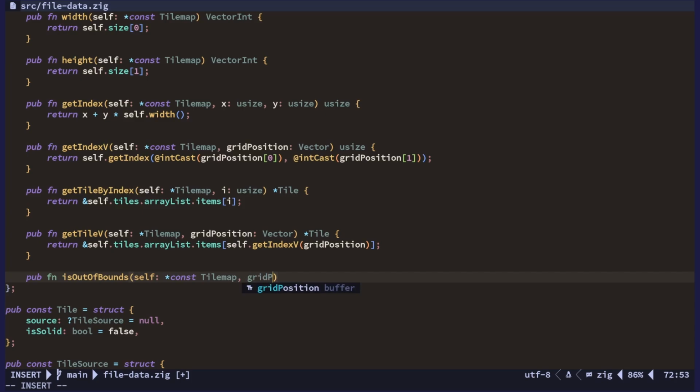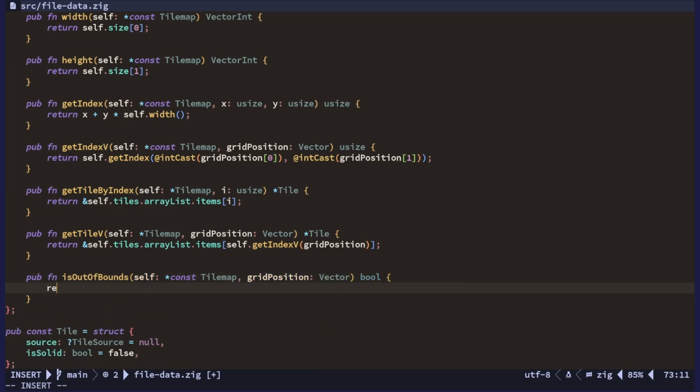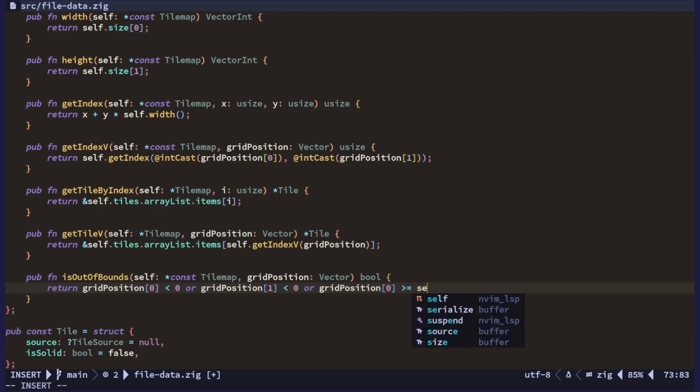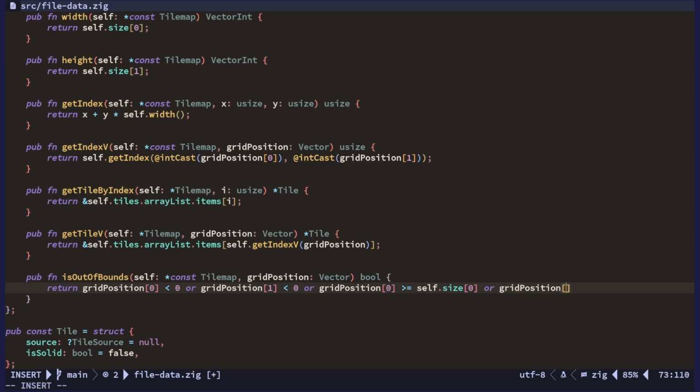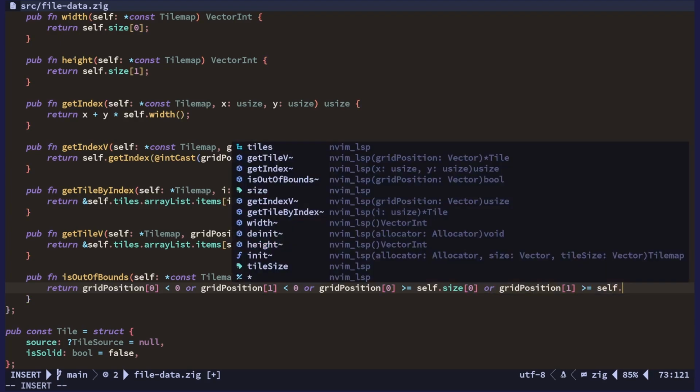This would take a grid position and return a bool, and we'll return true if this is less than 0, or this is less than 0, or this is more or equal to size, or this is more or equal to size.